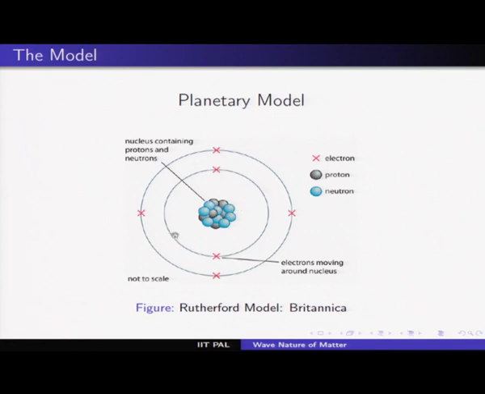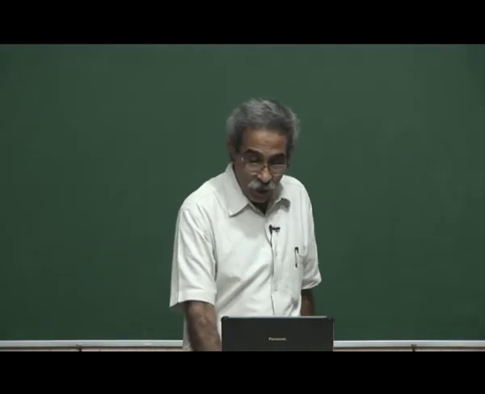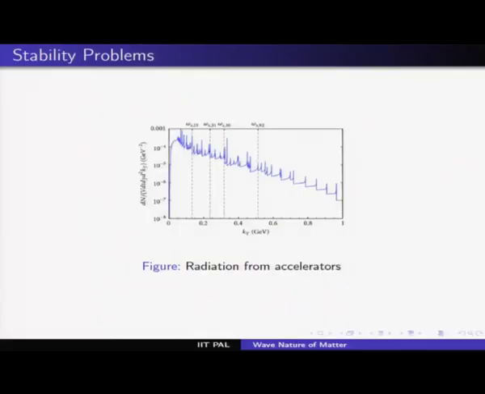And now you have a picture where you show, let us say, 2 electrons in one orbit, 4 electrons in another orbit, and so on and so forth. Don't take these numbers 2 and 4 very seriously, although they have some basis in the Bohr model. At this point you need not take. This is your planetary model. So all is well and good, just as you have a planetary model for the solar system, which we realized after thousands of years of observation. Remember, astronomers have been looking up the sky and mapping the path of the planets and the stars over many, many years. But now, this is not as simple as that because there is a complication.